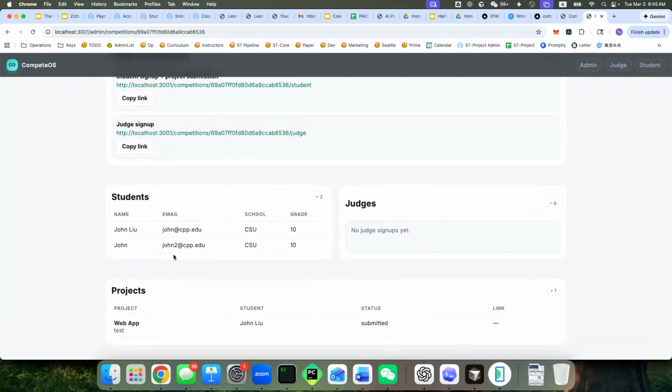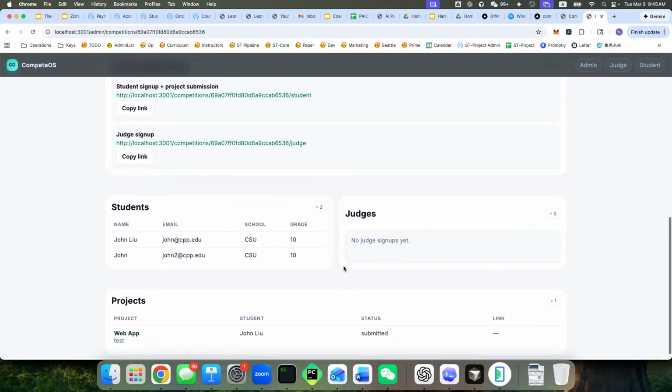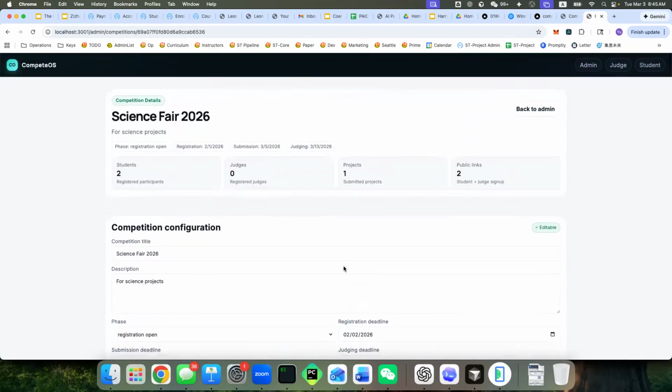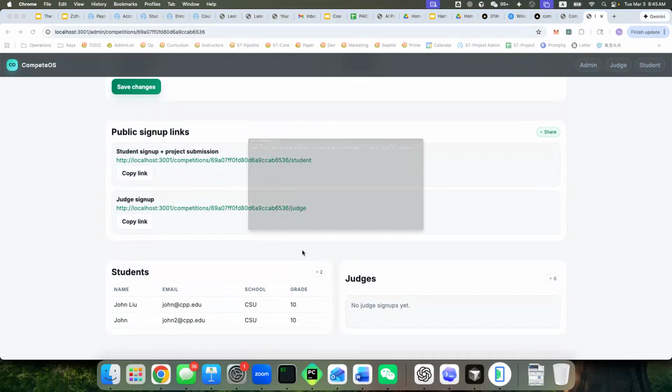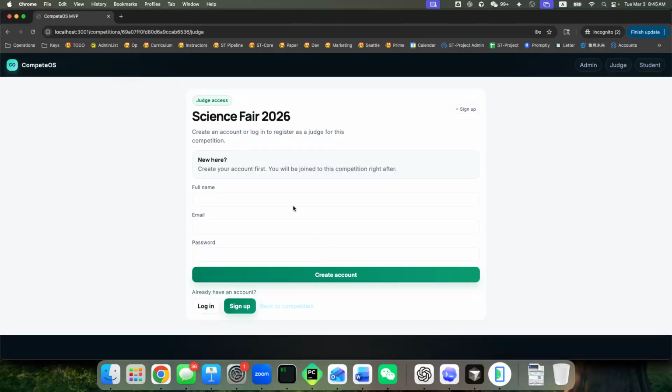You've got one project submitted from a student. It's a very simple and quick workflow. Let's also test the judges. So far, I don't think they have a judge page yet, but let's try this one. Judge 1.